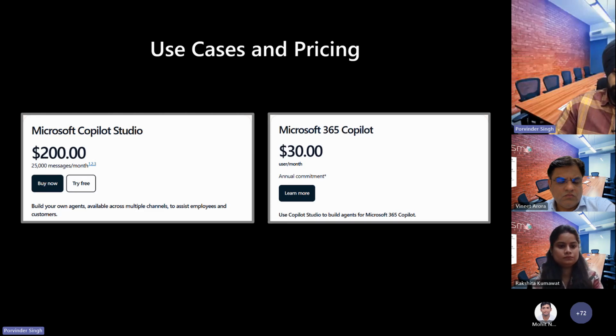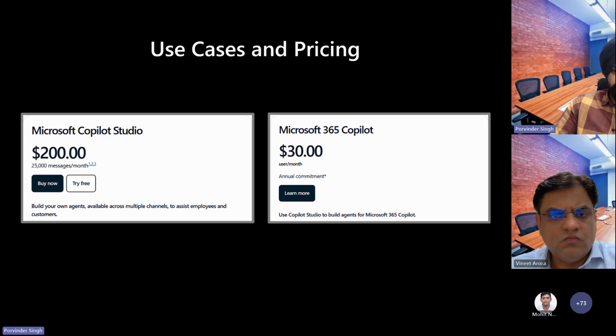Then we have the next license, which is the Microsoft 365 Copilot license, which is around $30 per user per month. Now, this license is needed only by the administrators who are going to create the Copilot. So in my organization, if I am the one responsible for creating these Copilots, I need to have one Microsoft 365 Copilot license assigned to me. And then all the rest of the users who are going to use the Copilot to gather information will be satisfied with the first license, which is the Copilot Studio tenant license. So these are the two licenses that you need to be aware of if you are looking into it.